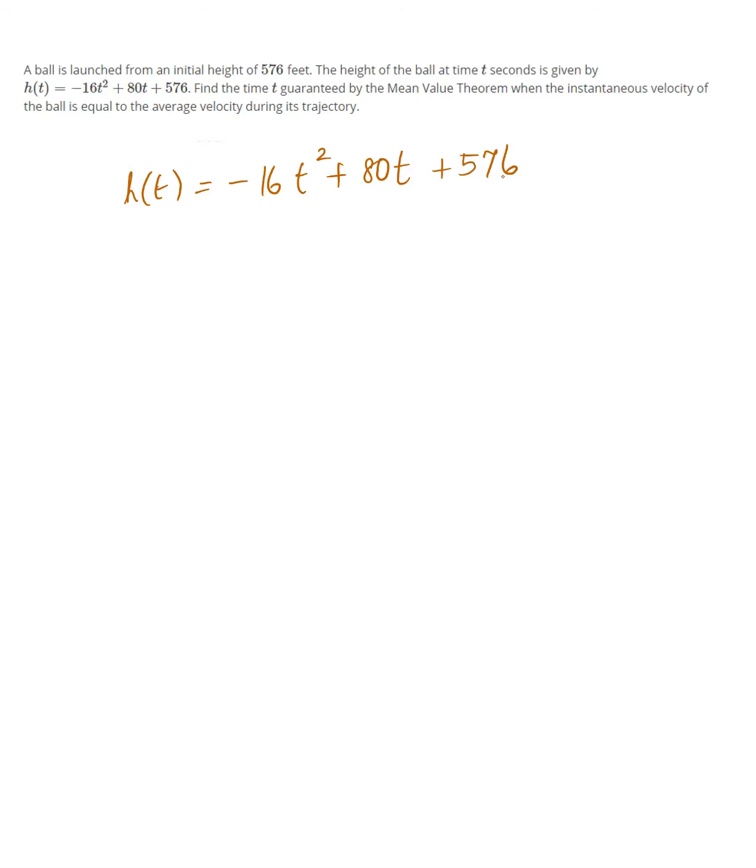So t here represents the time in seconds and h is the height of the ball at any given time t. Now this ball is launched from a certain height and that's the trajectory it follows, right? So if we were to draw this on a graph, it's launched from a certain height and it's a parabola, but you're only choosing this portion of the parabola. I should again draw it only up to the ground. Yeah, so it reaches the ground.